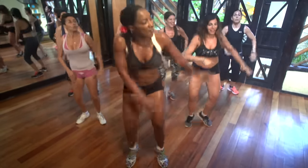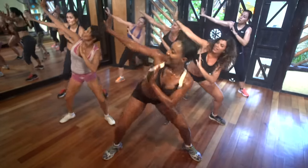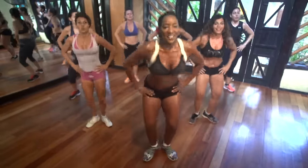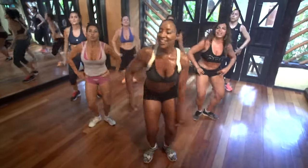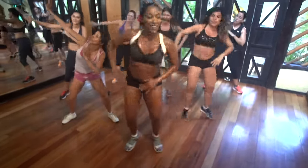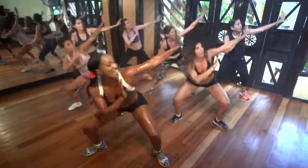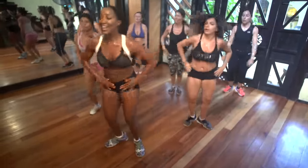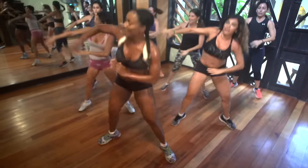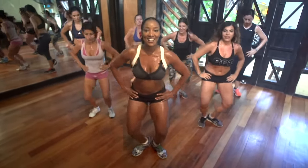Working those inner thighs and arms. Yes. Two times. Let's go. That's it. Work it. Work it. Now, single. One time. Out. Got a squat. Yes. Hit it. Hit it. Hit it. Ocho. What? Siete. Seis. Come on. Cinco. What? Cuatro. What? Tres. Dos. Al centro. Yeah.